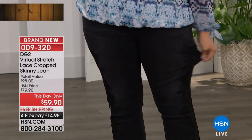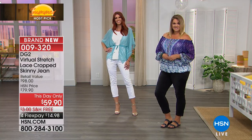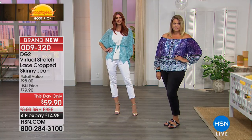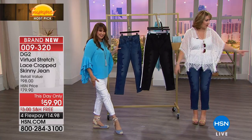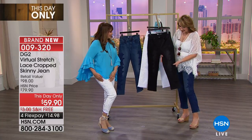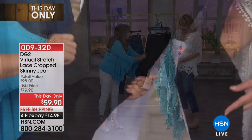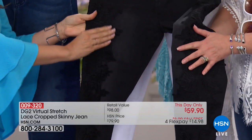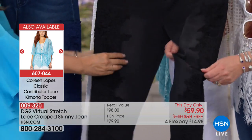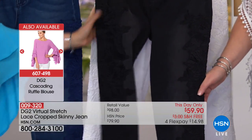They are gorgeous with the virtual stretch — they fit like an absolute dream. You can do black, indigo, or white. The white is absolutely gorgeous, and on the model they are beautiful. The black is amazing. You're going to love these jeans. I like an appliqué or embroidery like this — it's a little more subtle but definitely couture-looking. It has that wow factor for sure. On the body is where the appliqué really shows up so beautifully.